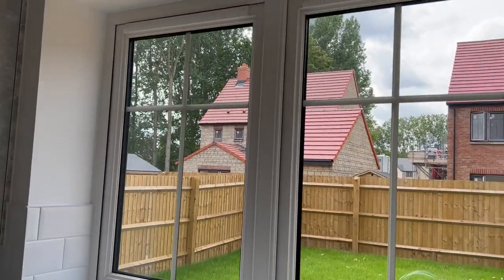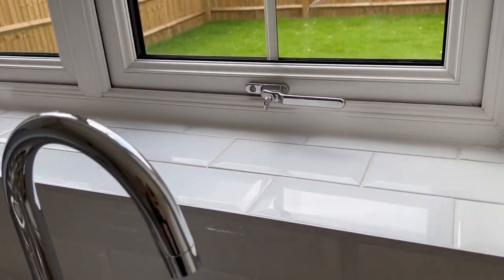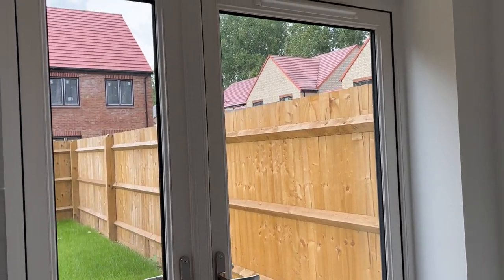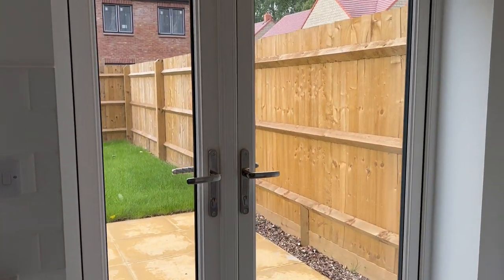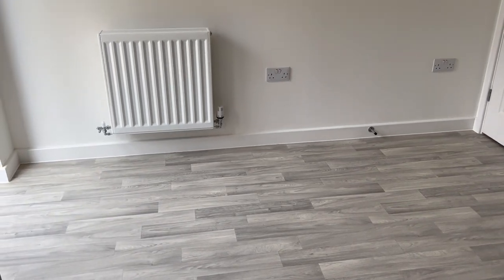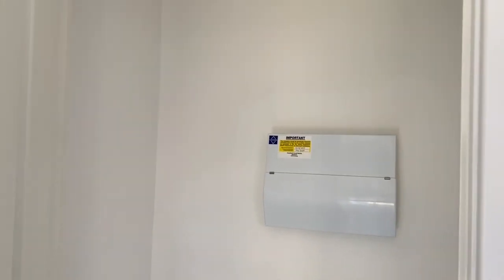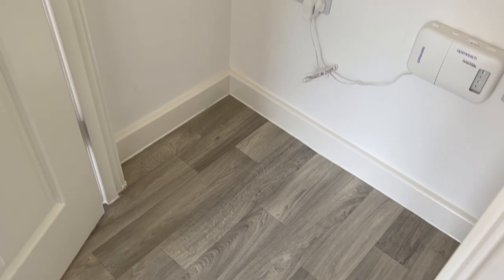How gorgeous is this sink? Lovely large window. I love that the handles are at the bottom because I'm a bit of a short person so I really struggle to reach them — it's much easier for me. Not quite double doors but a large door and a smaller door which I assume will open as one large door. Over here is the dining kind of area, and we've got lots and lots of space.